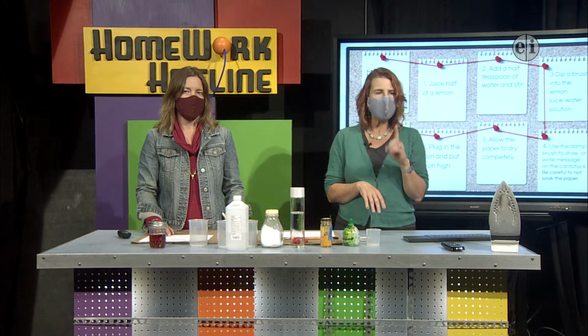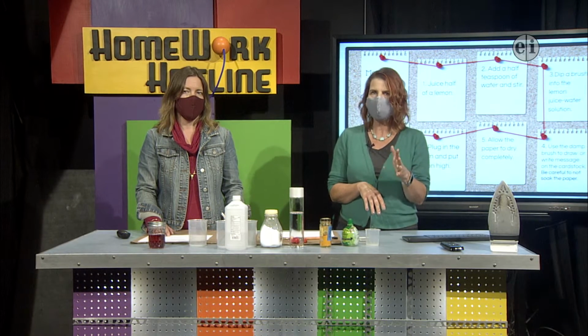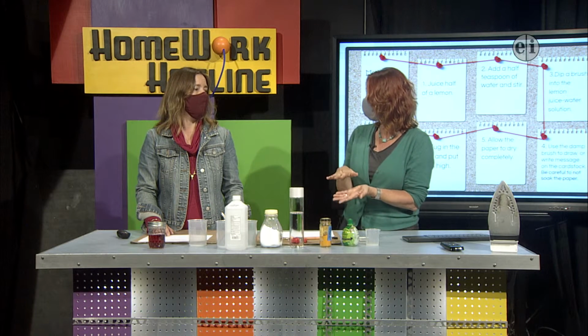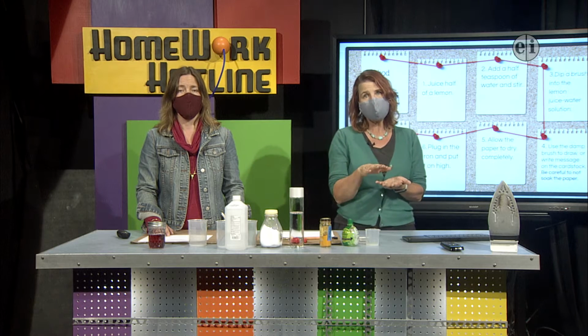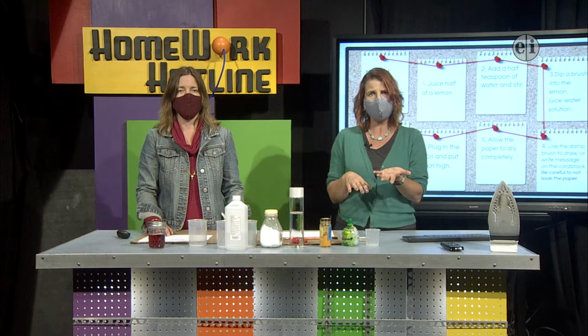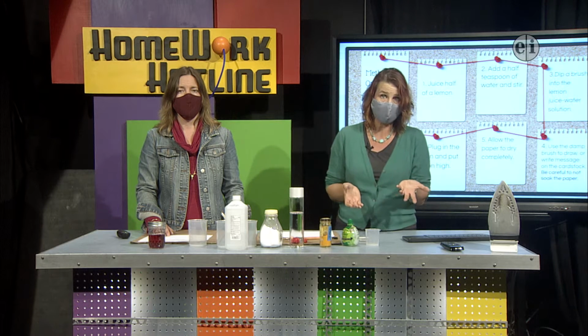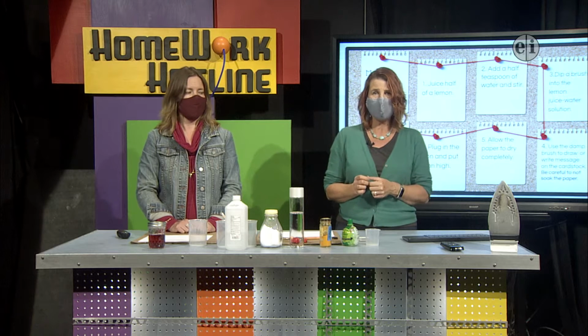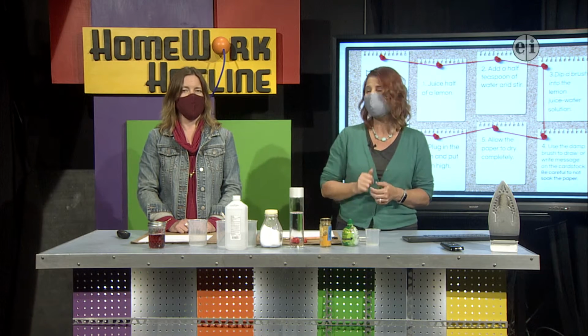And second off, as a kid, I did that project with the wax paper and the crayon. Oh, yeah. But I didn't tell my mom, and I used the iron that she used on our shirts. Ooh. So make sure if you're using a crafting iron that you have a plan to either keep the iron clean so you can use it on clothing later, or that it's an iron that's just for crafting. So learn from my mistake. Don't get wax all over your mom's iron and then don't tell her. Yeah. That turns out to be bad.